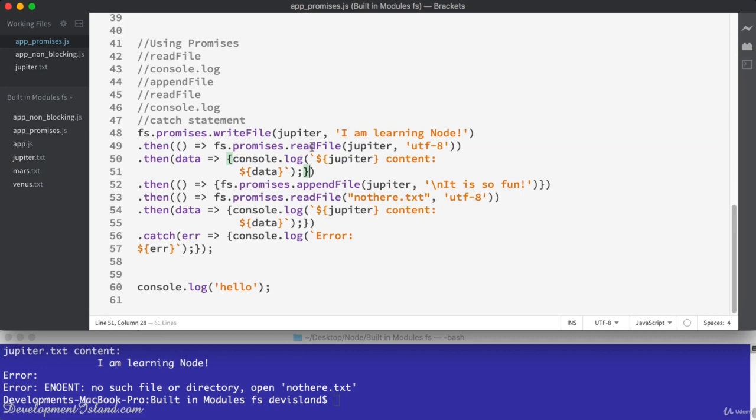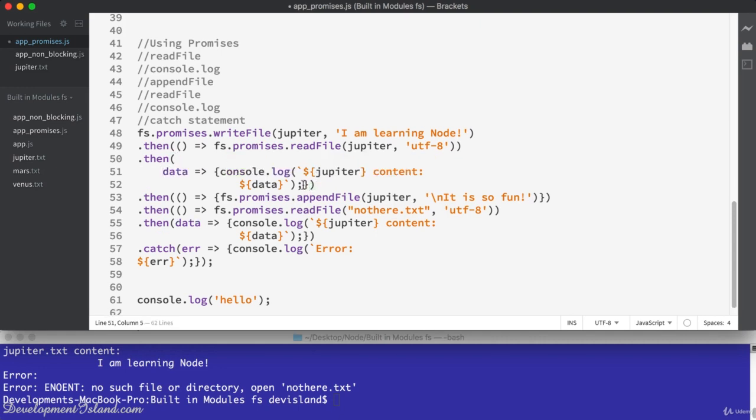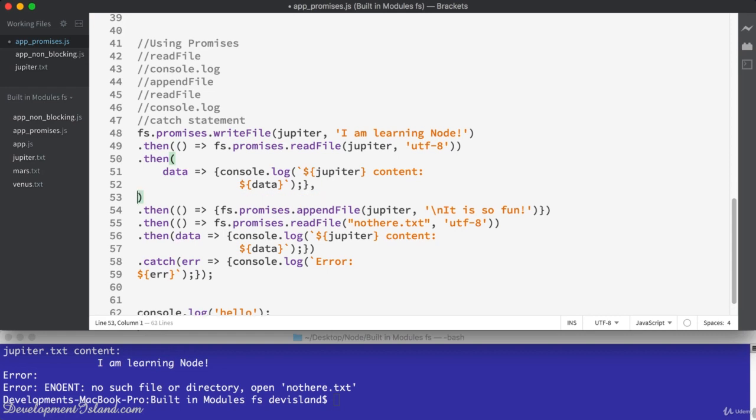So instead of doing that, for example, when you're reading that file and then writing the then statement, you can pass two functions there, one for resolve and one for reject. So let's do this. So that's our first function. And then we can pass the reject function like that.